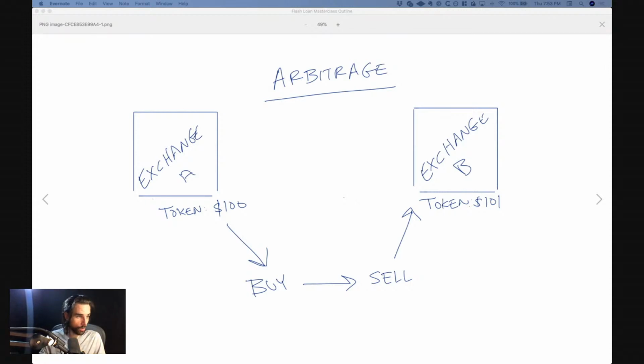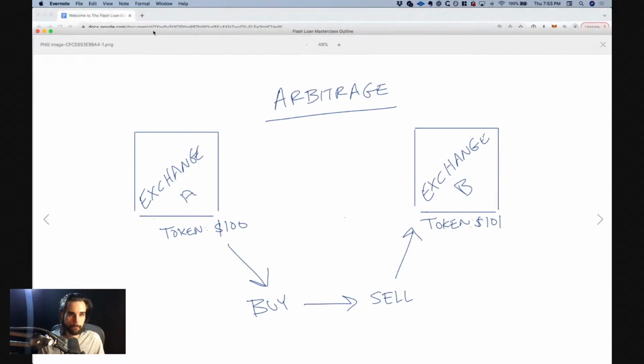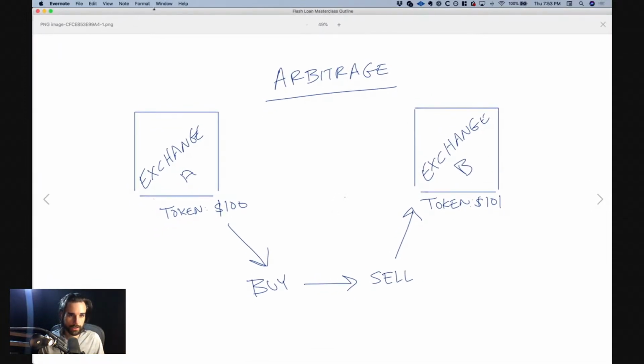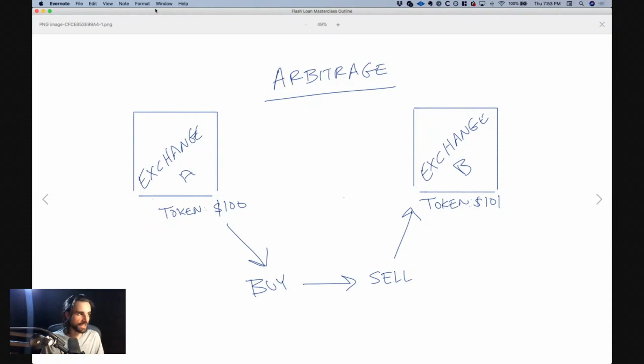So let's talk about where we can take out flash loans. This will be the last theoretical thing before we get into some coding. I'm going to focus on the Ethereum chain for tonight. You can take the strategies that we're doing tonight and apply them to any EVM compatible chain. That's the beauty of this. We're going to do our examples in Solidity, on the Ethereum mainnet in a sandboxed environment. I'll explain that in a minute.